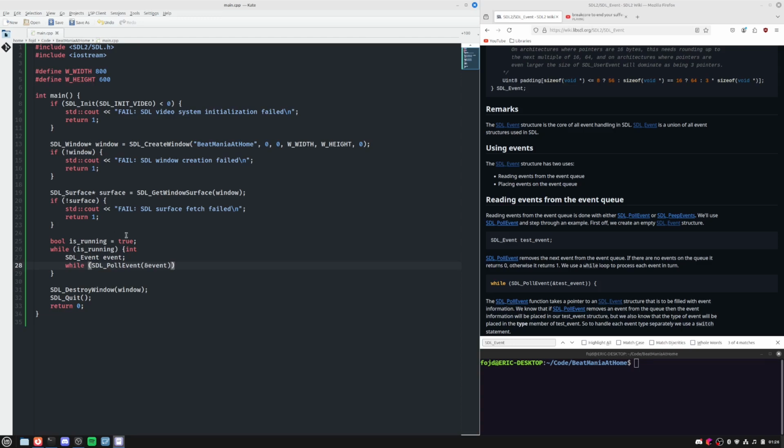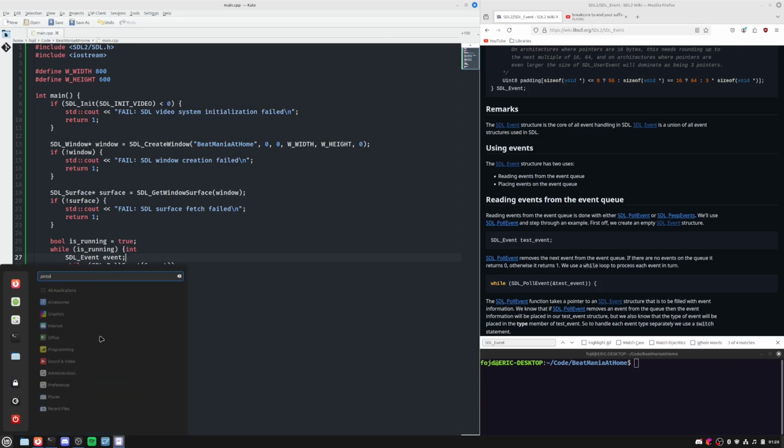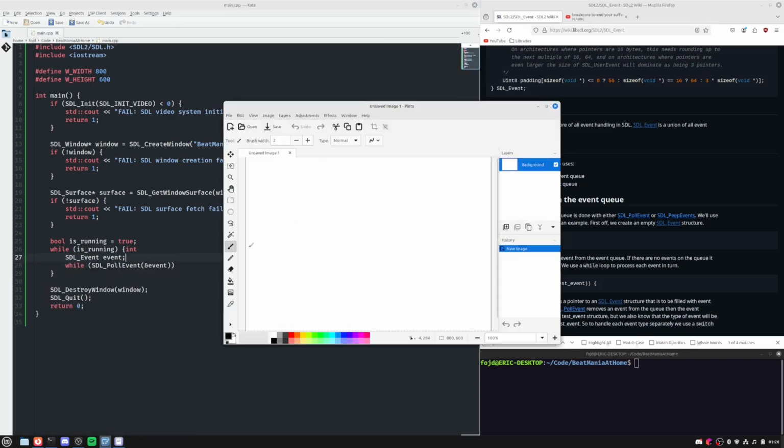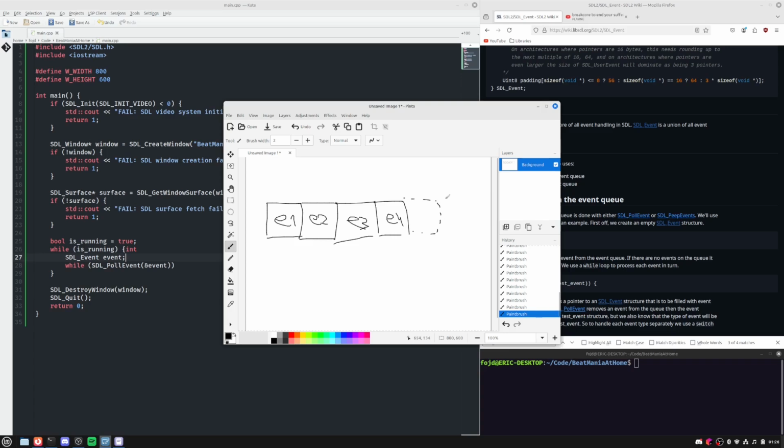Okay, so I was saying, this is going to create a queue data structure, which I think I can go into Pinta and show you, for those who may not know. A queue data structure, you can basically view as an array. Here there's going to be event 1, event 2, event 3, event 4, a list of events that need to be handled.